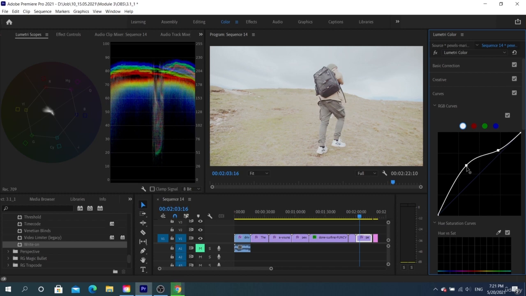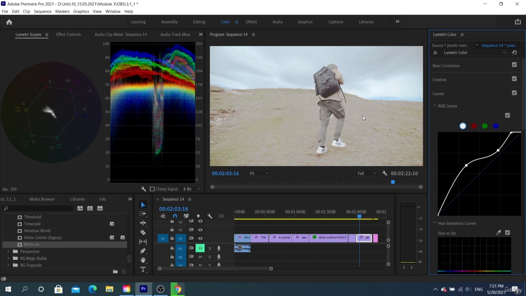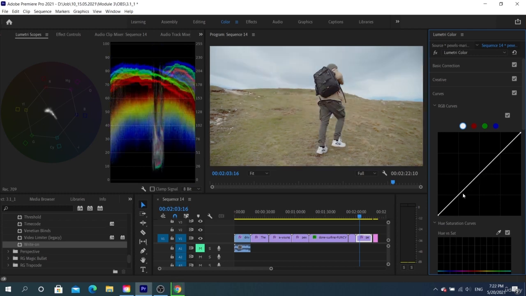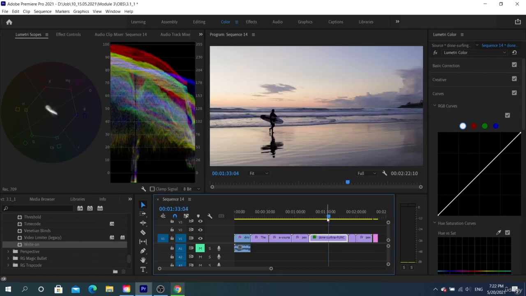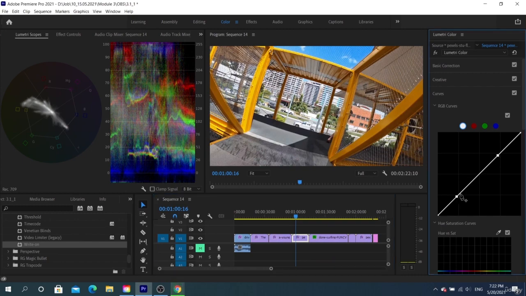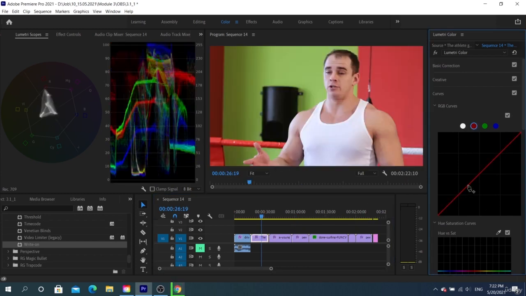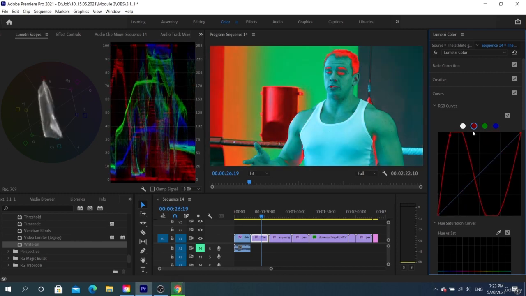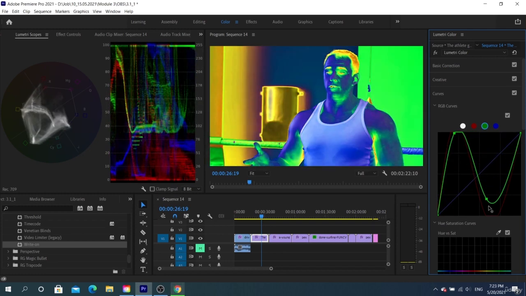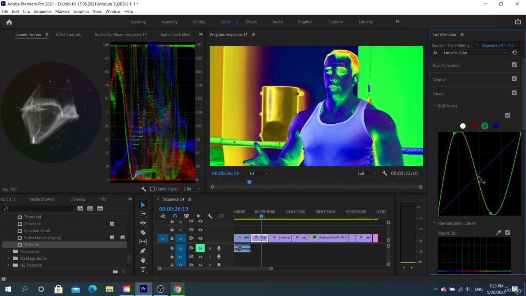If we can't fix it, then we can take this technique to the extreme, to the point of absurdity. We can just take and put a few points, creating these curves and getting a surreal color. Or let's say here, we got something like not a negative and not a positive, and not clear what. Most importantly, these curves can be moved separately by color intervals. For example, we take a frame where we need to lower the green color. Select the green color of the curve and lower it.